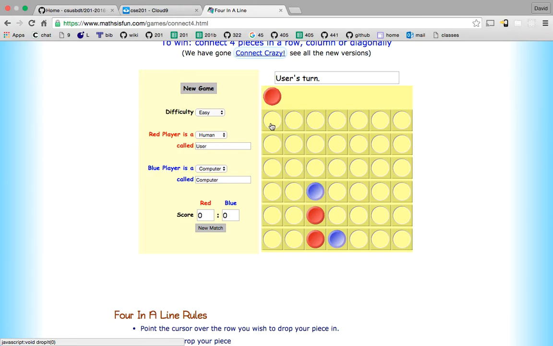There's the downsloping diagonal win and the upsloping diagonal win. So downsloping would look like this. We start in the first row and we check these four going down, see? And then these four going down. And then these four going down. And then here in column 3, the fourth column, we can check these four going down diagonally.